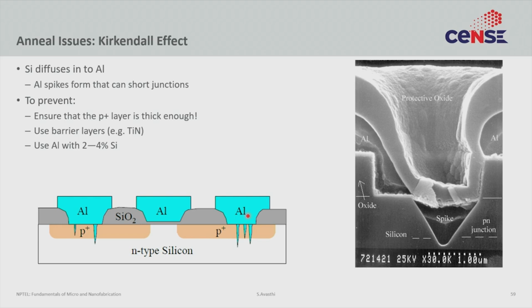The way to prevent that is to either use a passivation layer, say a titanium nitride at the interface, or grow a silicide, or do something to make sure the aluminum and silicon are not in intimate contact with each other. So, with that we come to the close of this section on metallization. In the next lecture we shall discuss another very interesting and known issue with metals, which is electromigration, and we will finally end with some discussion on the Damascene process and use of barrier layers. Thank you.